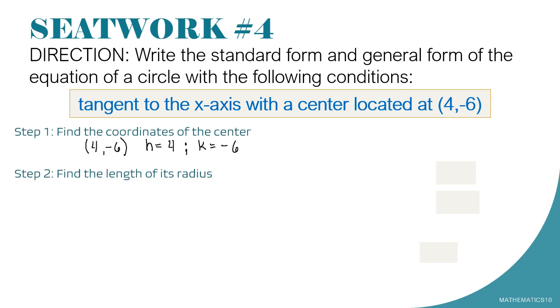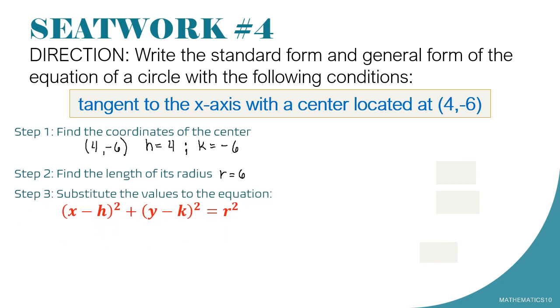As you can see, the length of the radius is not directly given, but rather we do have here tangent to x-axis. So I'm gonna give you the shortcut already. If this is the condition, tangent to the x-axis, you just simply look at the y-coordinate of your center, and that is -6. But of course, since we're talking about length of the radius, we must consider the absolute value of this -6. So what is the absolute value of that? Of course, it would be positive 6. So again, if the scenario given is tangent to the x-axis, you just look at the y-coordinate of your center. But if the scenario is tangent to the y-axis, then you are supposed to look at the x-coordinate of your center. And that would give you the clue for the length of the radius.